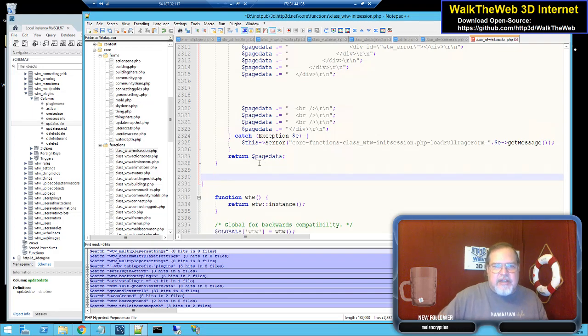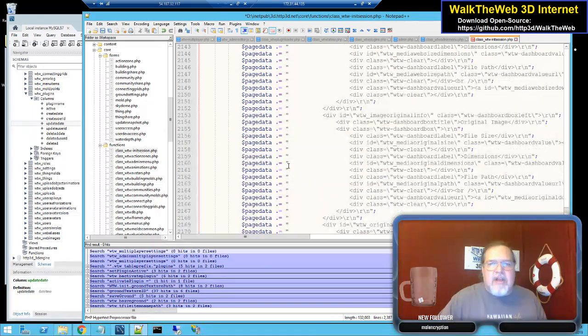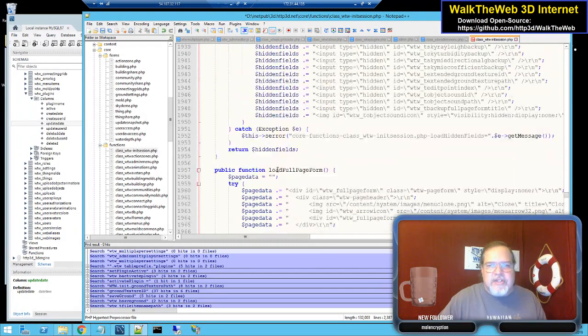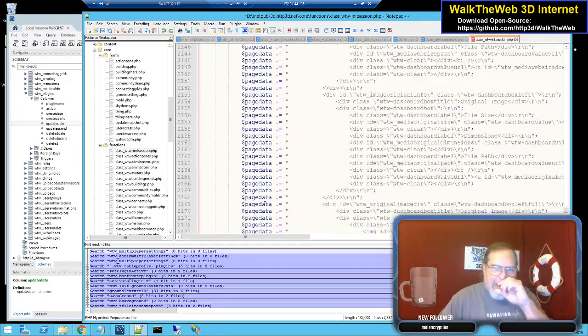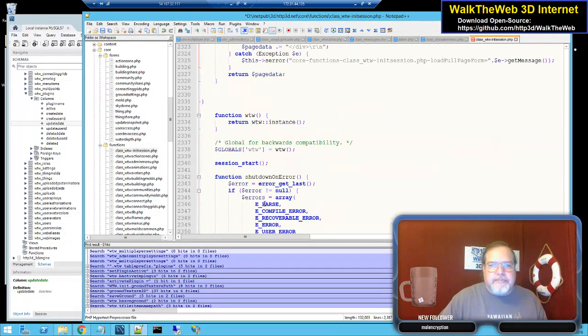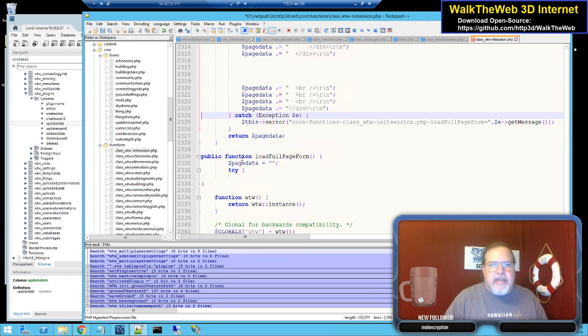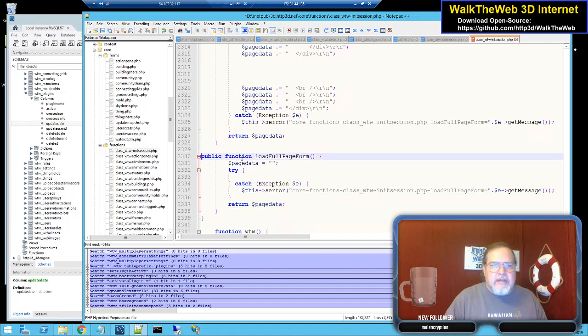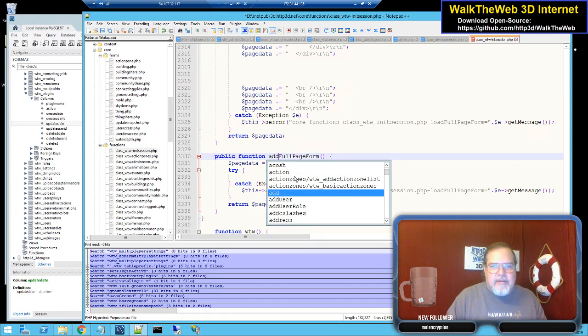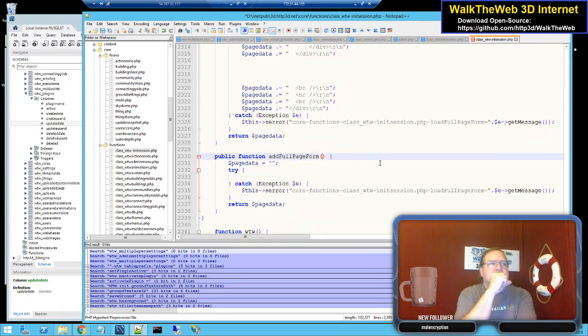So I'm going to create a function in here, and what I'm going to call it, let's see, let's get consistent with the naming of this area just so we have something. We're going to do that. And this particular one, we're going to do a catch on it. Copy that. Go to there, and let's indent it like it's supposed to be. Okay, so what this one is going to do is it's going to be add full page form. And then what we're going to input here is the text that needs to be in the page.